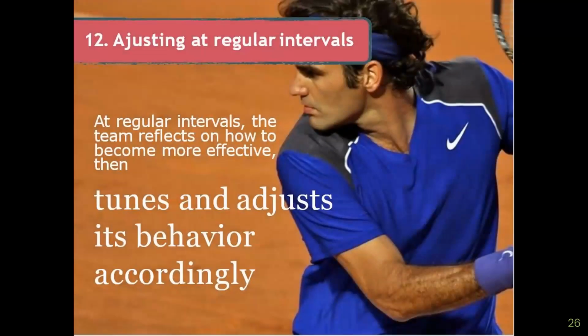Adjusting at regular intervals. At regular intervals, the team reflects on how to become more effective, then tunes and adjusts its behavior accordingly. When we start to look at team retros or retrospectives, a retrospective is when you go back to the drawing board and say, we were meant to do 20 story points in this sprint. We only did 8 or we only did 10, right? What was the issue? What happened? How can we become better? What should we have done better?